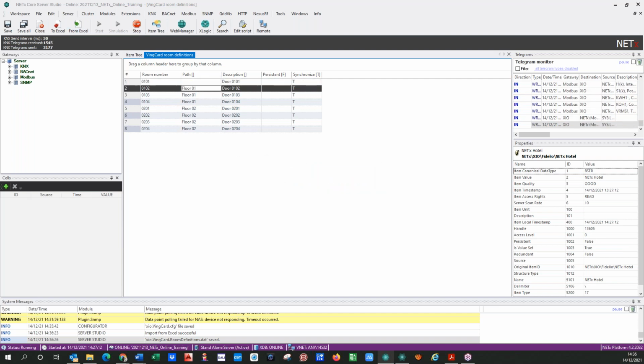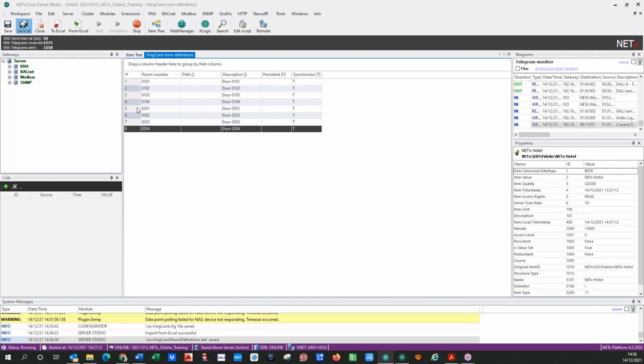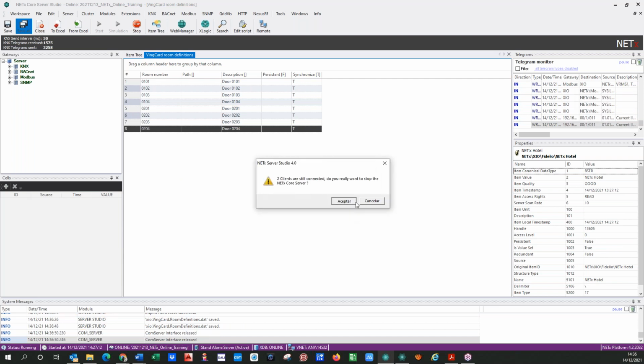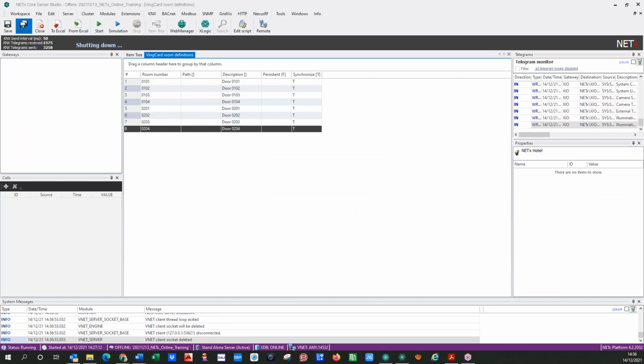I will not include the floor again because I want to simplify this. With only the room number I have all the information, so I don't need to include more information that may give me more complications. So I just save and restart. So I will get information also from the door lock system. It's fantastic because you get information about who is entering the room, so you can interact, and what is happening with the door, if it's open, if it's closed, if it's totally closed from the inside.